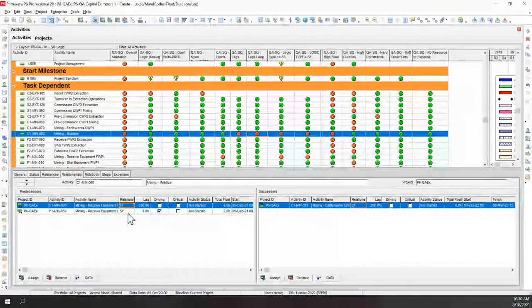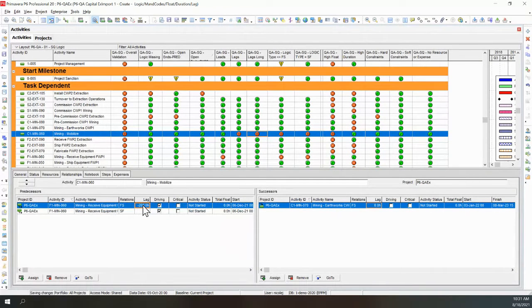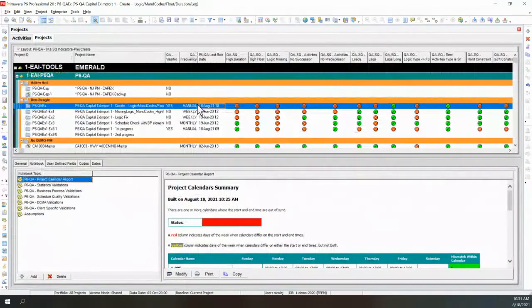And fix these. There we go. Okay, just so you get the idea of it. Okay, I probably can't fix that. It's going to be a milestone, and I'm going to just remove these lags just so you get the idea of it. Obviously you would do a bit more careful work than just changing it, but for the sake of time, I'm going to go ahead and change those, and then I'm going to rerun the P6-QA. So I just clear the value, I save it to the database, I refresh it, and it will rerun.